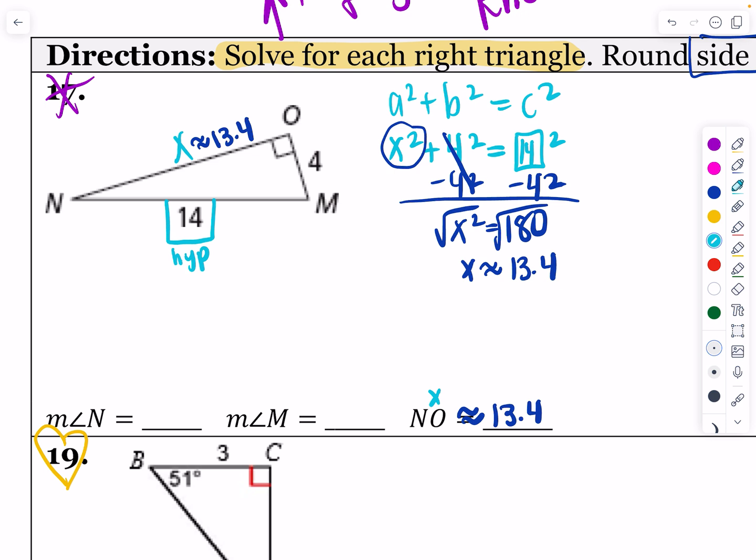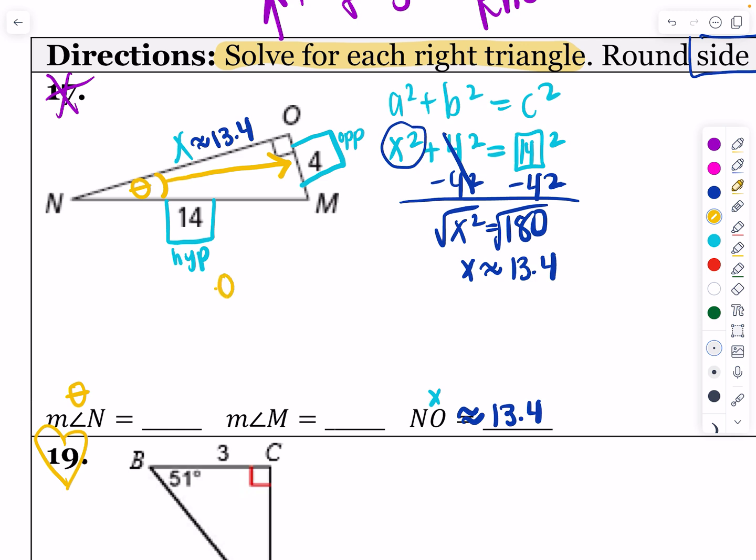Okay? So then how do I find my acute angles? I have the 90-degree angle, so I'm just going to pick this one. You could choose either one. So I'm going to call angle N theta. I'm going to use inverse trig. Now, I know that I have three pieces there. I've got a 13.4, I've got a 14, and I've got a 4. But which ones were given? The 4 and the 14 were the only ones that were given. So I know for sure that those are correct values. So I'm going to work with the ones that were given instead of the one that I found. Just because of human error, I could have made a mistake.